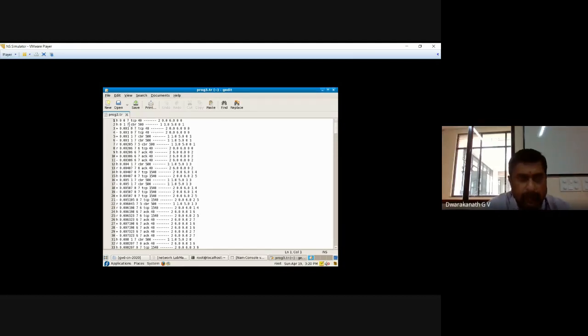Now observe carefully here. Wherever H appears, H indicates the hub or a switch. So it's a new thing which is there in the first column. In the beginning I told you that plus indicates NQ, minus indicates DQ, R indicates receiver node, and D indicates a drop. But here H will always be there in LAN connections, indicating the hub. Now observe carefully: this is the time in the second column, this is the source and this is the destination. From 0 to 7, it is coming.